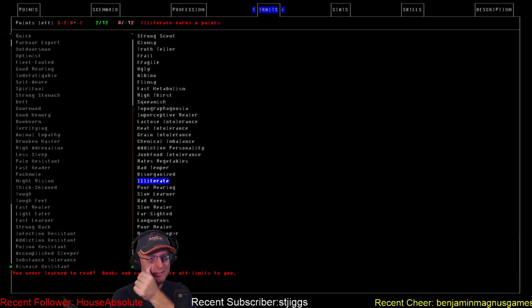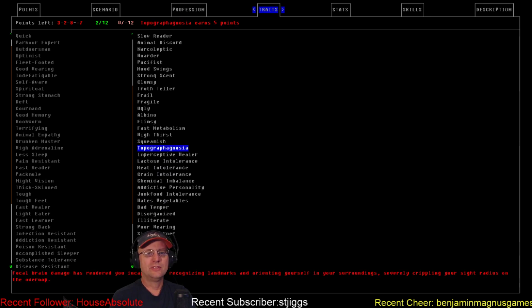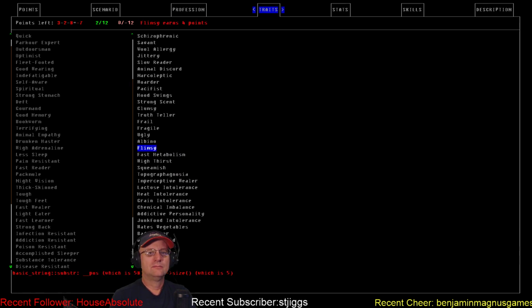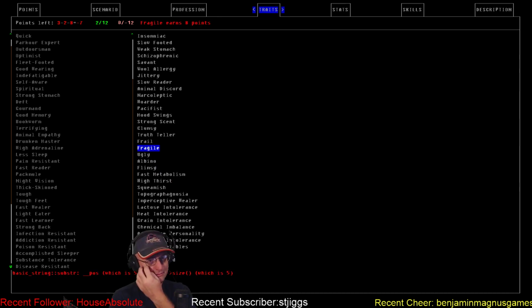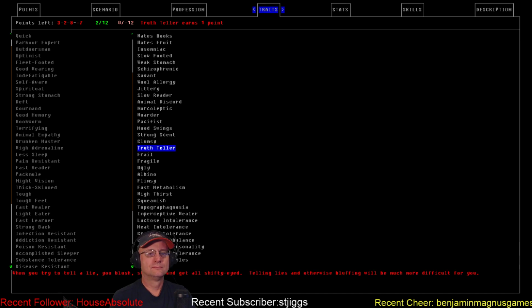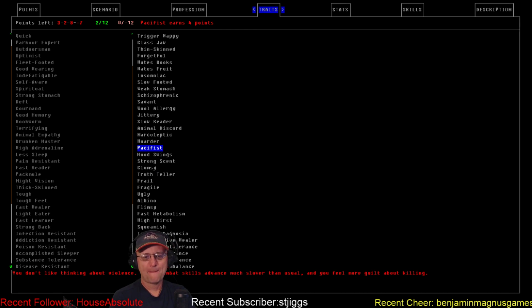What would be funny? Illiterate? No book reading? Bionic Assassin that can't read books? Maybe. Might be doing another illiterate run. That makes things go a little faster because I can't camp down and just sit there and read books forever. What other big one have I not done? Just did Imperceptive Healer. I'm not going to take the map one. Ooh, Flimsy. That'd be rough. A Fragile Assassin. Pacifist Assassin.